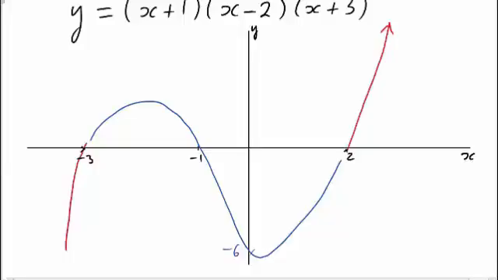For one thing, I've guessed where that minimum will be. Will it be to the right or left of the y-axis? We don't really know. And at the moment I've drawn the maximum halfway between -3 and -1. That's really just a prejudice. I've no reason to believe that it should be exactly at that spot.